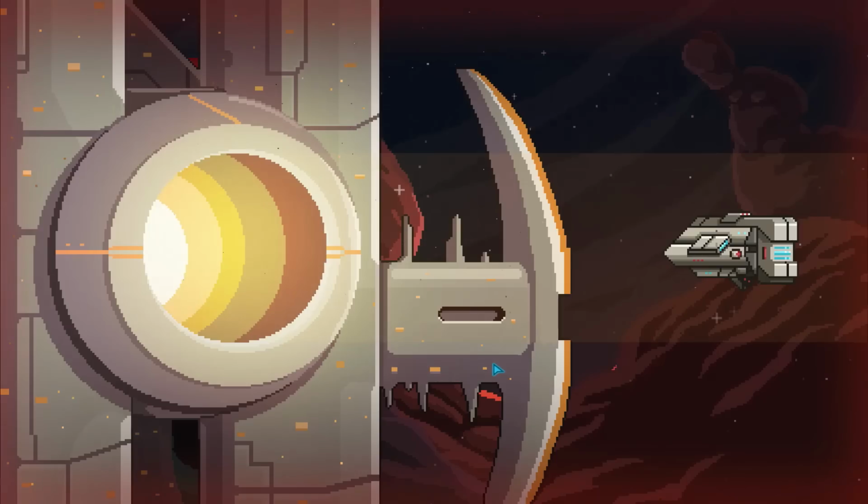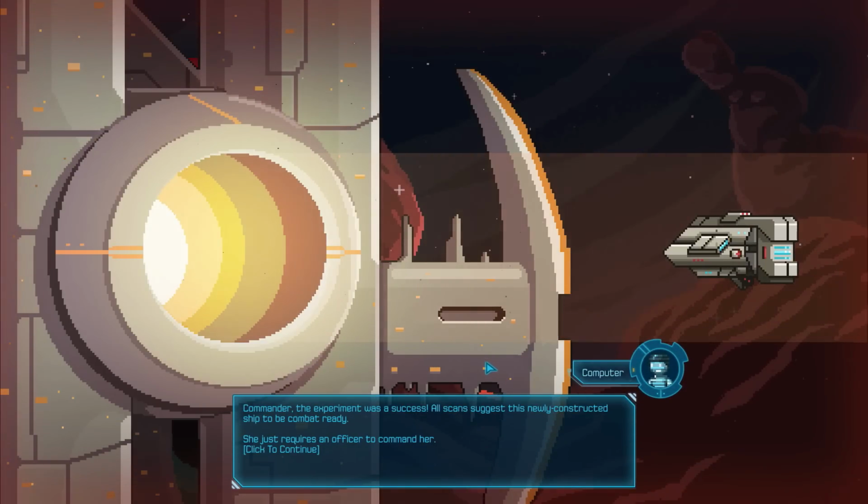Alrighty, so there's our ship there, finally. Cost us the life of 45 of our best men and women out there. Commander, the experiment was a success.